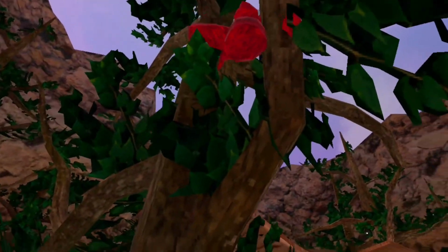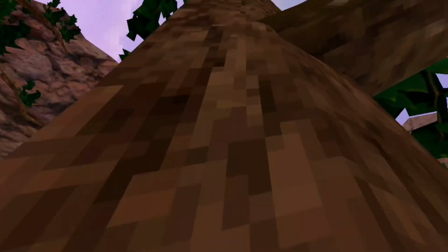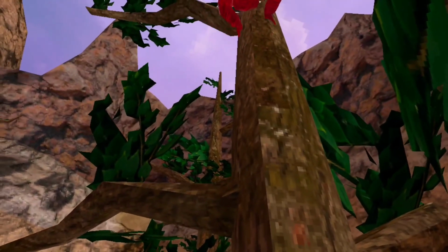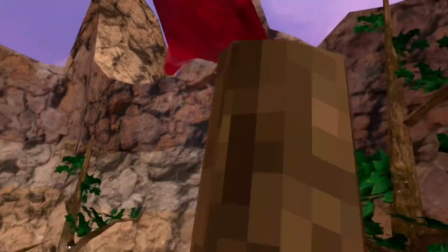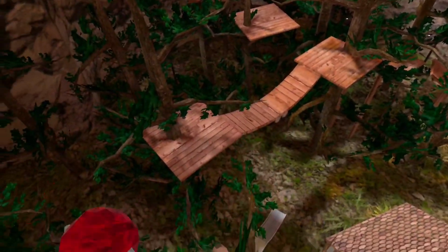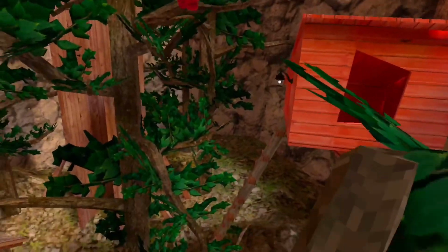Yes. Yeah. I'm gonna go very tall. Oh, no way! No way! Oh, no, I almost fell. You made it. I'm scared, this is very high up. I'm gonna fall. You made it. Yes! I'm gonna go over there. Yeah! I wanna go over there.